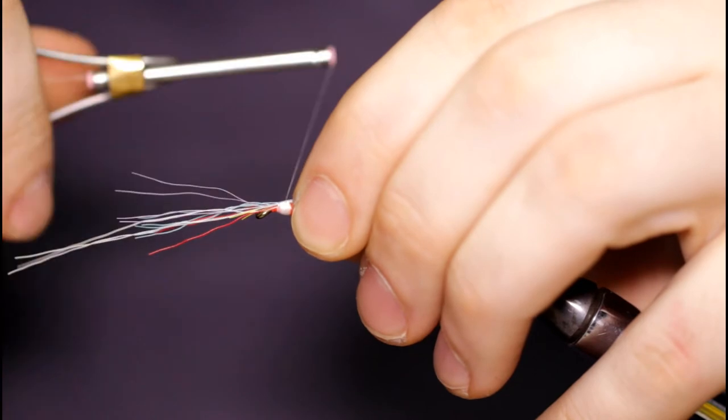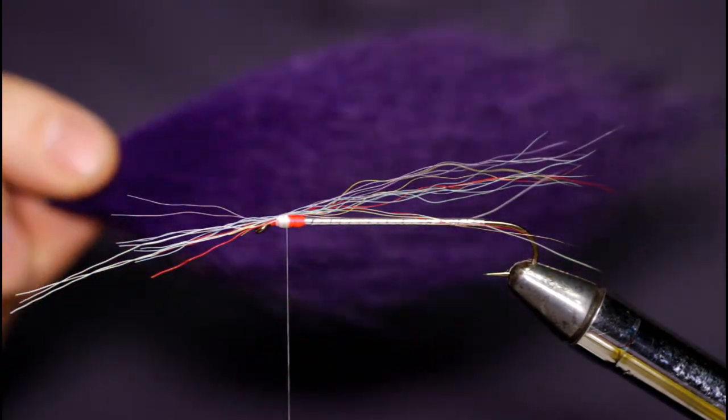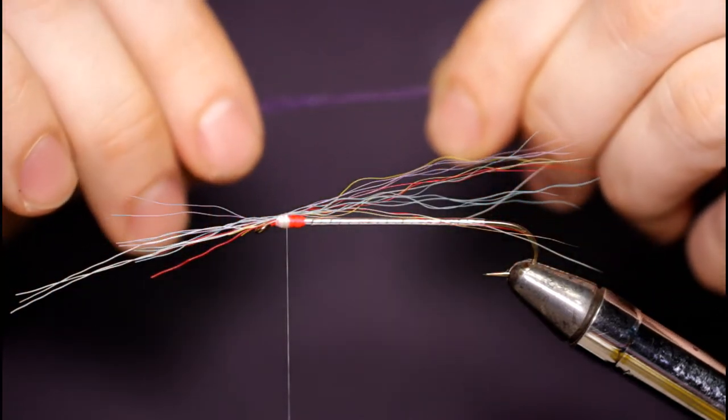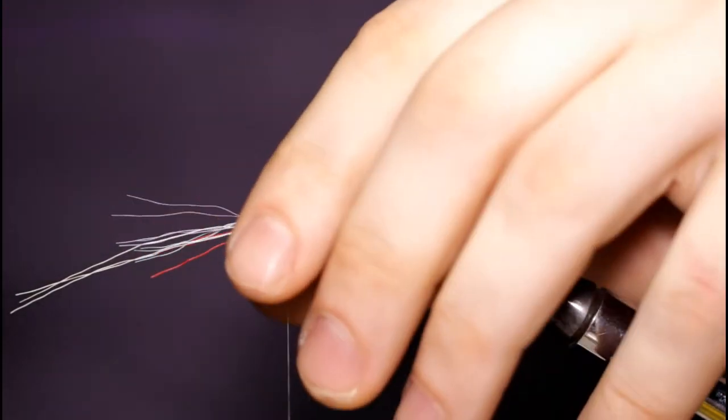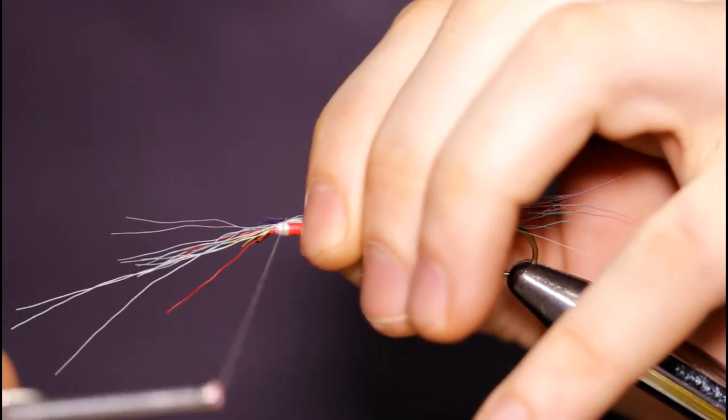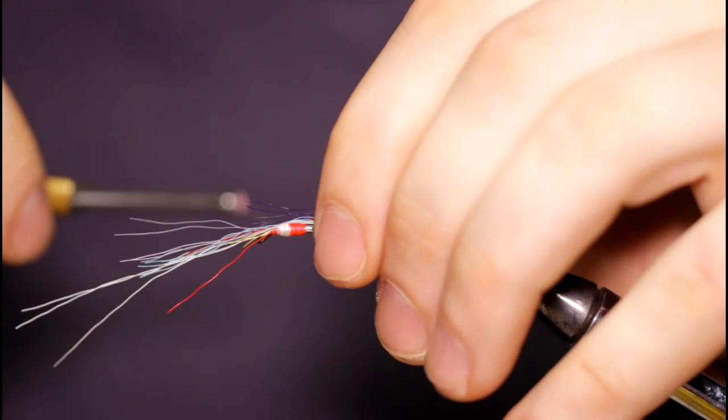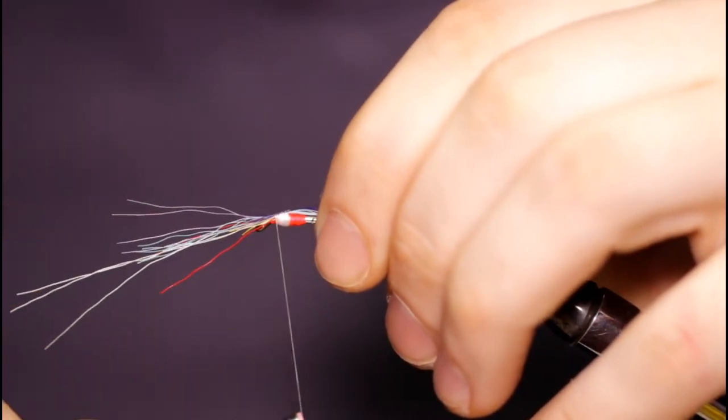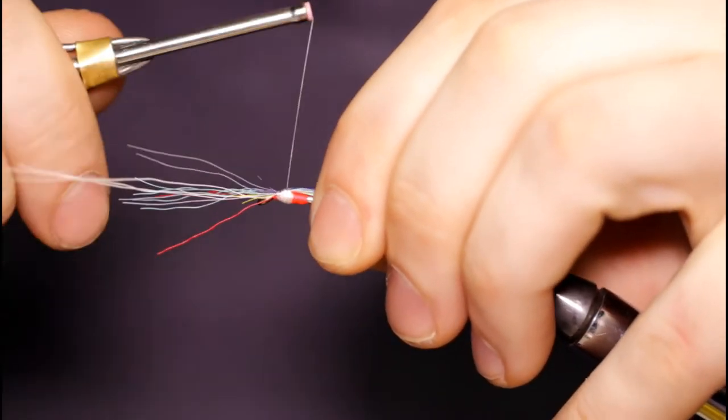The last color is going to be some purple, much darker purple than that lavender as you can see. Thin it out and set it on top here. You can see I loosely trapped those fibers just like this, set it on top in a loose wrap, move it forward. Now that I've got all the colors on guys, I'm going to apply some pressure right here. Watch this, pressure, and the hair will probably stick straight up in the air here.